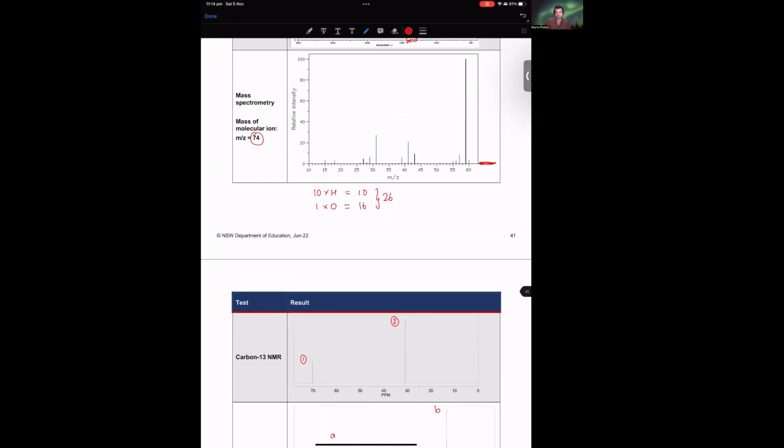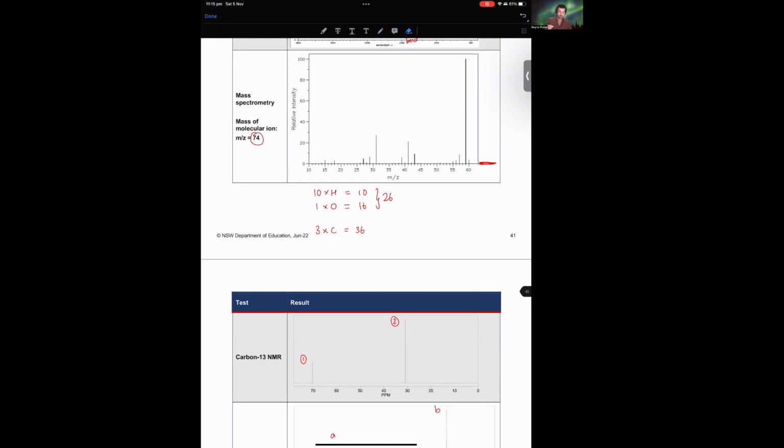And that brings us to 26. And we haven't dealt with the carbons yet because we have this difference in height between the two. Now, let's just make an assumption. Let's say that there is 1 carbon at peak 1 and that there are 2 carbons at peak 2. So if we said there was 3 carbons, that would be 36. 36 plus 26 is going to give us 62.